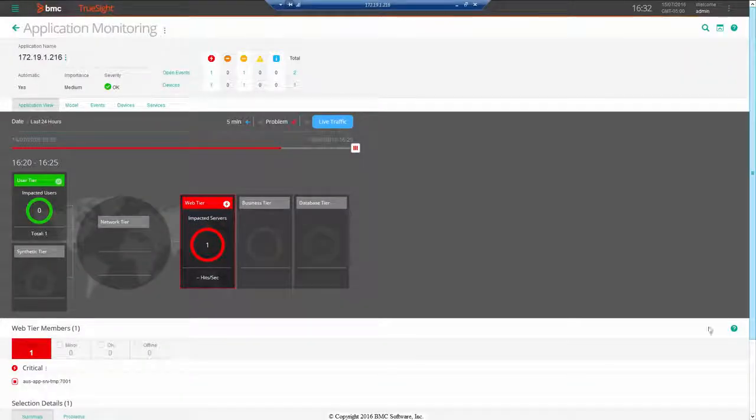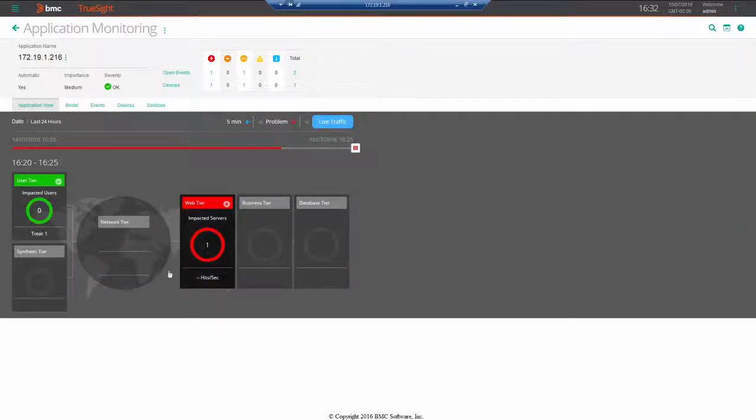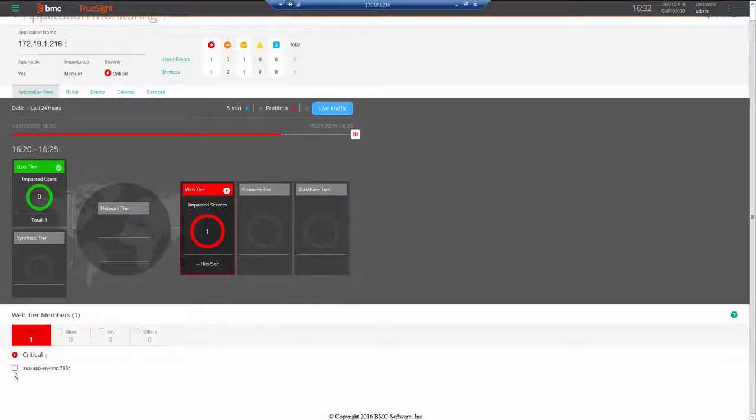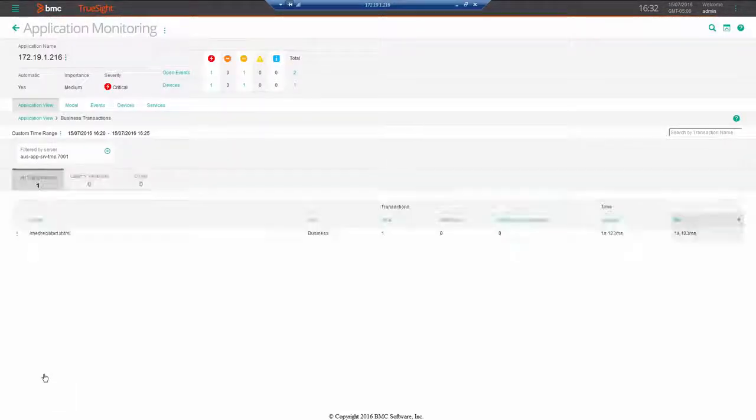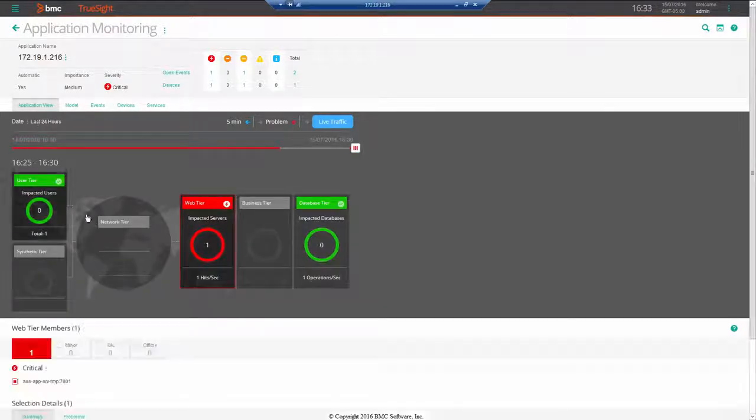In our previous video, we got you so far as to see that you could connect to the application visibility agent and see the data on the TrueSight presentation server. But now that we see that we have the data, we can look at it a little bit more in depth. And we see that at this point it's red. So to try and figure out what's going on with this, you can drill down and see we do have business transactions that are occurring, but we actually have no errors because it hasn't done any performance or availability tuning, so it doesn't really have a baseline set.